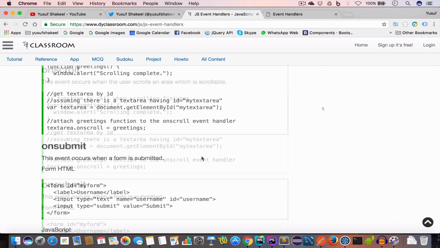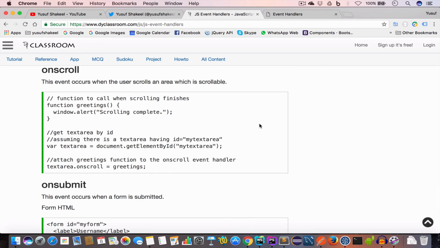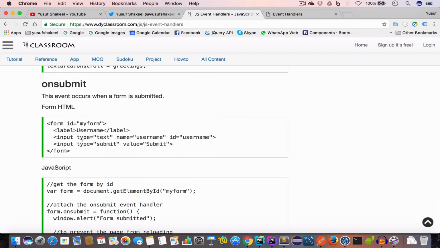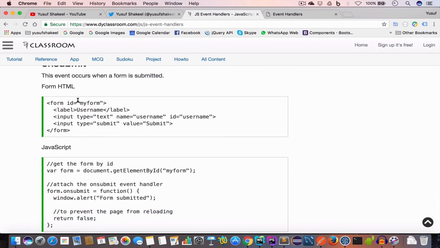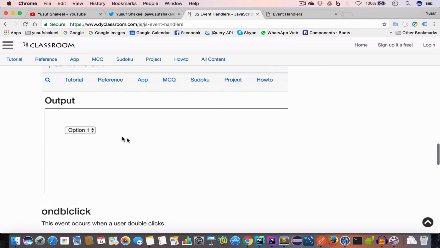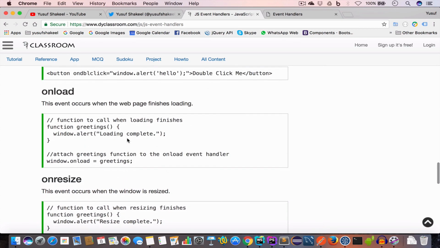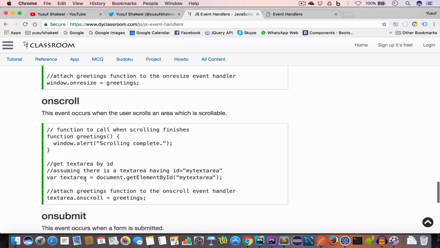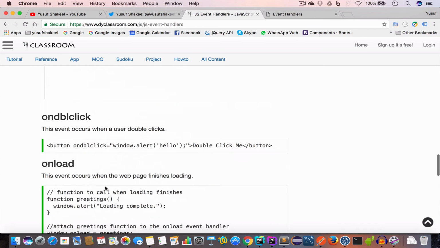And I will encourage you to go ahead and try this code yourself and see how events and event handlers work. Feel free to copy this code in your text editor and run it in your browser. I will encourage you to experiment with the code, try to change the values as you like, and see how these events and event handlers are working. So the basic logic will be, you will have an event and you will need an event handler to handle that event. So some of the basic examples are there on this website, so feel free to check them out.